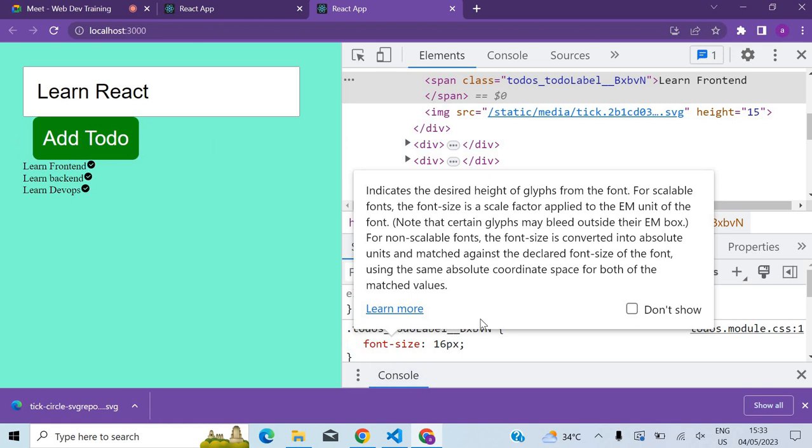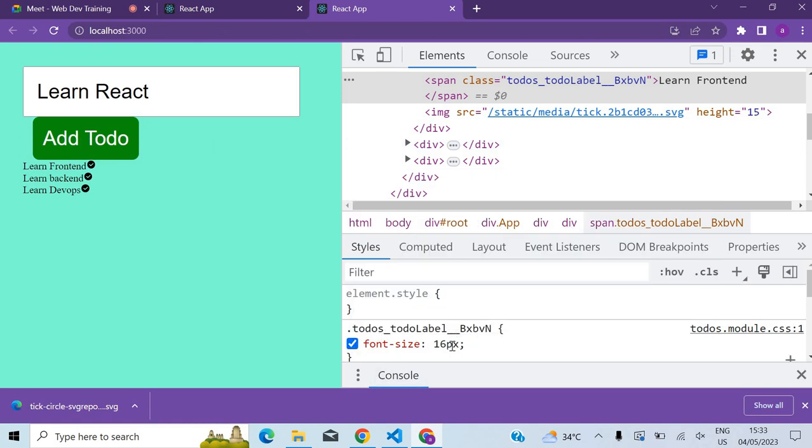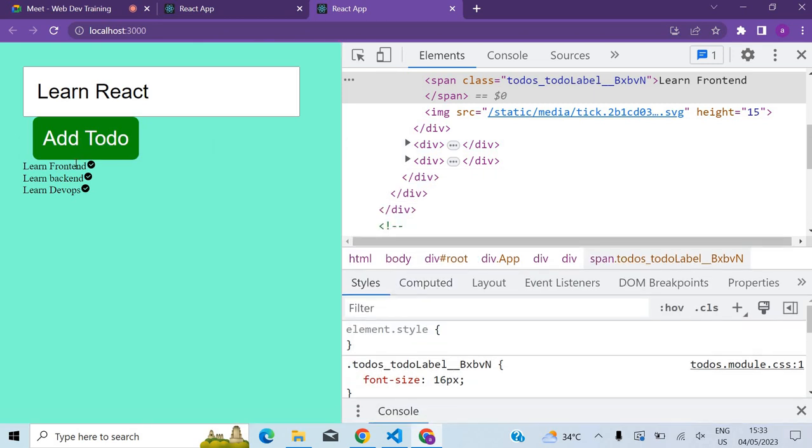So here you see, that is applied by 16 pixels by default. This is 16 pixels. So what we can do is keep that at 32 pixels. So that's the first thing.